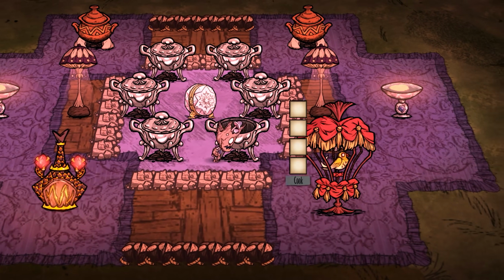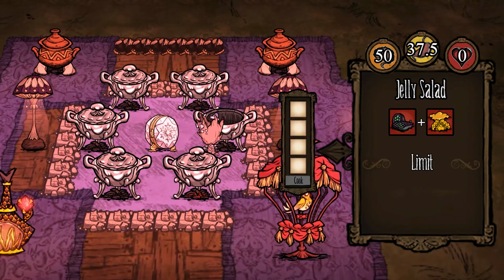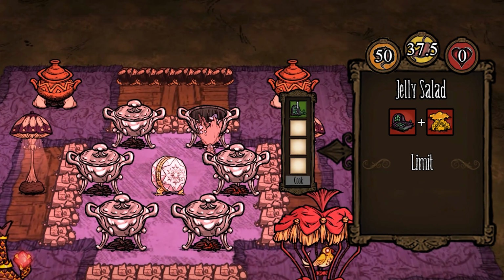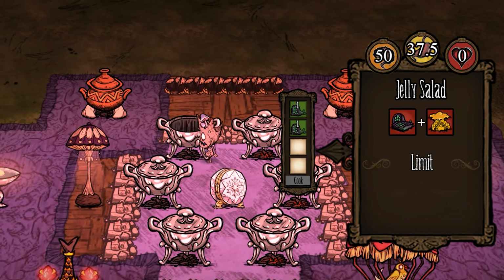Okay, let's talk about jelly salad. I mean, let's really talk about this for a moment. 2 leafy meat, 2 sweetener, 50 sanity. Do you hear that, Wigfrid mains? Y'all finally got your own ice cream.